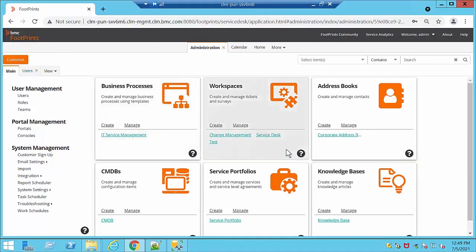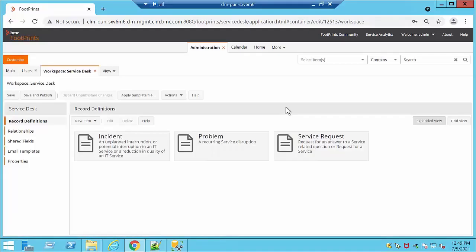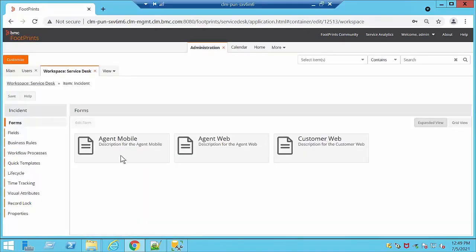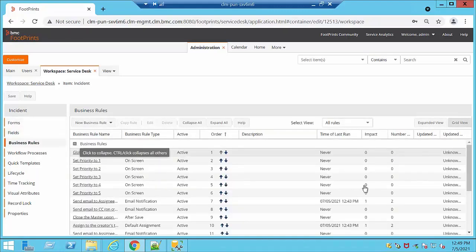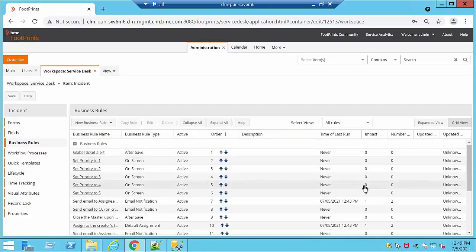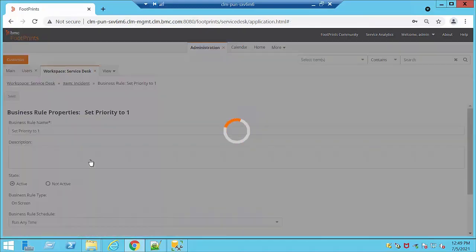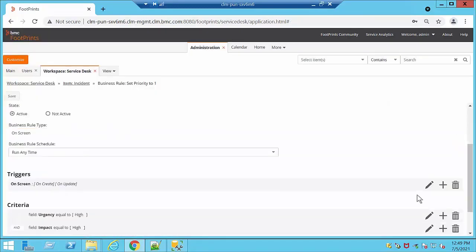On our container, we have some other features that we can go ahead and use. One of the most popular with our customers is business rules. A business rule is going to take an action depending on our settings. For example, at this moment, we have one that is set priority to 1.